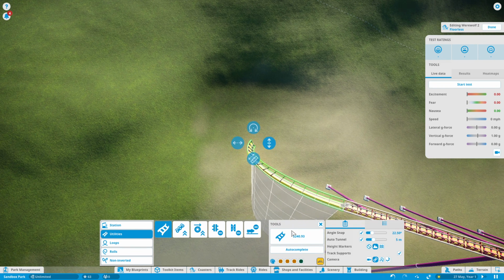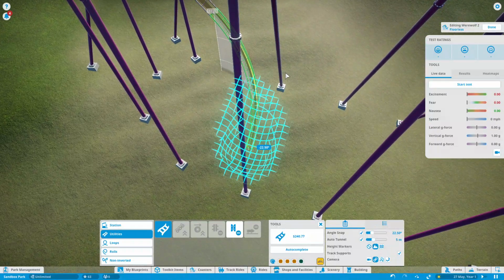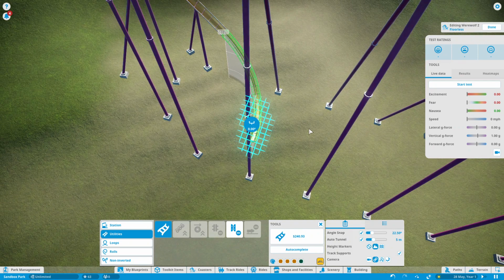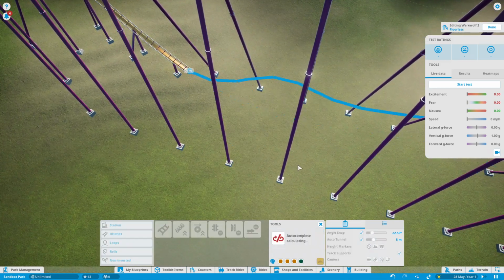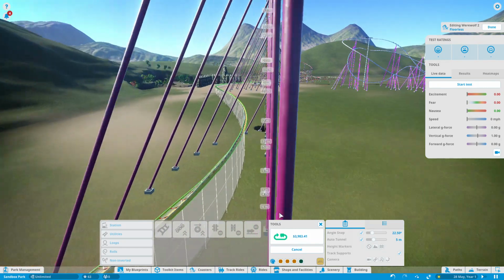And now that would feel very odd going down that bank like that. That would feel quite intense. Then we'll just auto-complete. Do a nice layout like that.